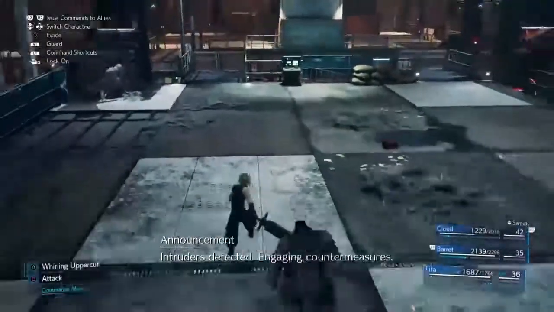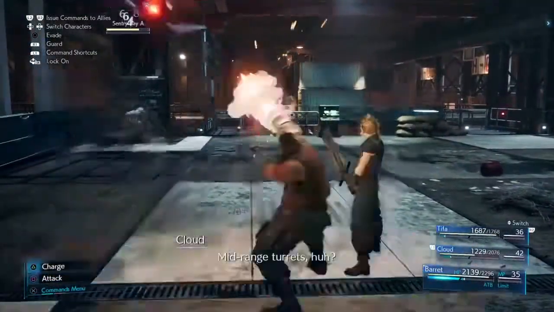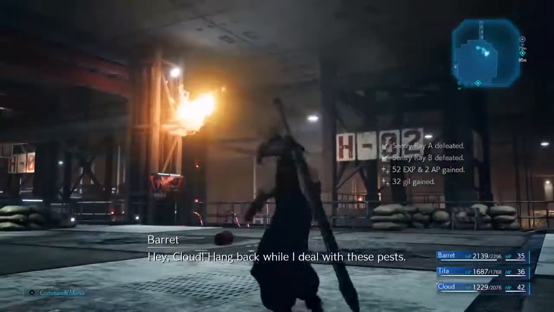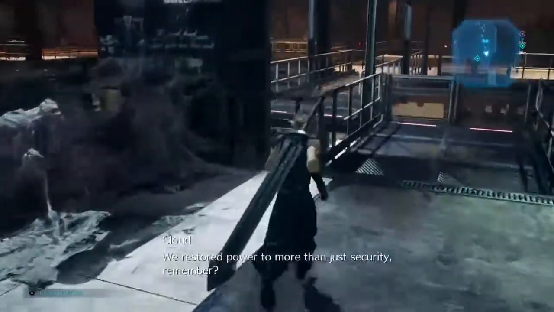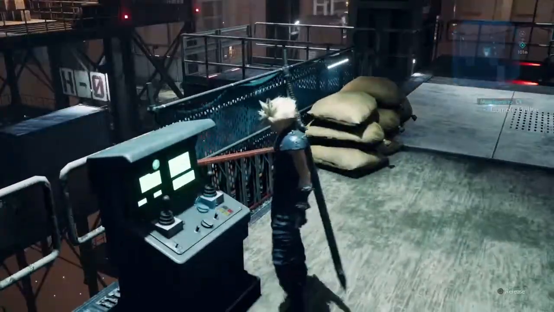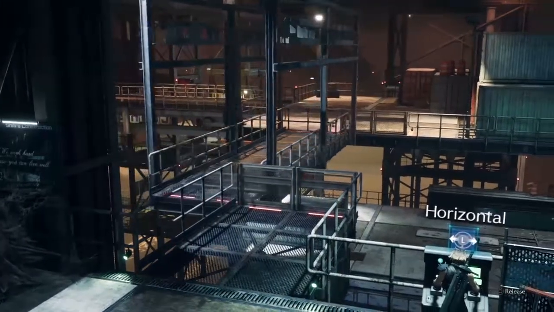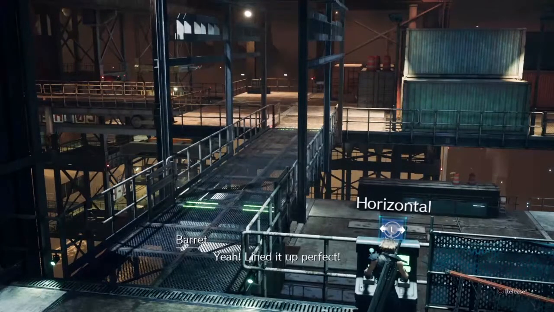Intruders detected. Engaging countermeasures. Mid-range turrets, huh? Hey, Cloud! Hang back while I deal with these. That's a bad one. Just made our lives a lot harder. We restored power to more than just security, remember? We can move this catwalk! Yeah! Lined it up perfect!